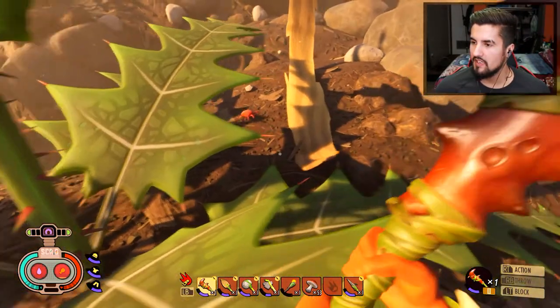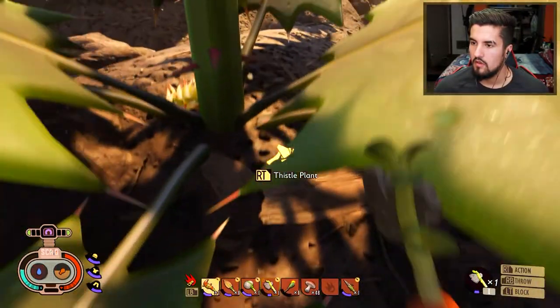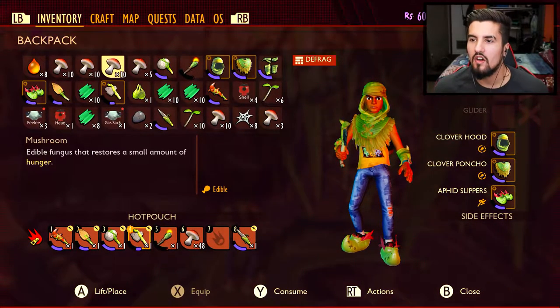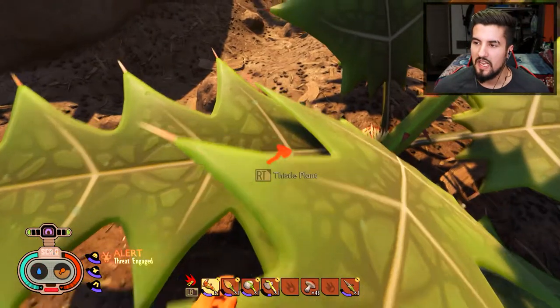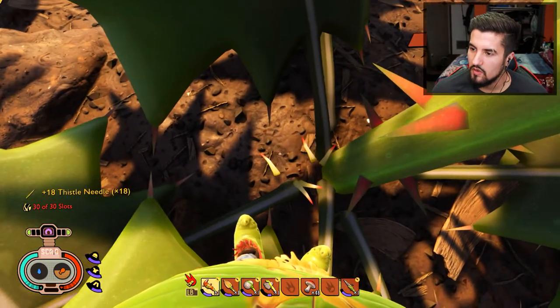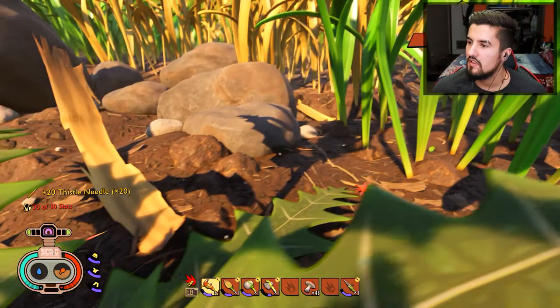A thorny plant? Is that what this is called? Oh! It drops needles. Neato. Yeah, let's pick up the needles. Holy shit, I did not know this is a thing. Now we got little needles. How cool. I think it could probably be used for some stuff.